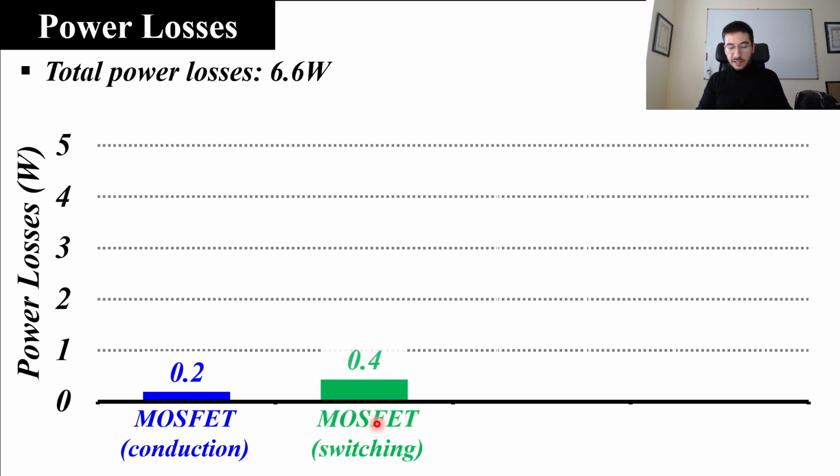And then in terms of switching, we have 0.4, a higher quantity, but it's not very important considering the overall value. It's important to note that here in the part of switching, I have included turn on losses and turn off losses. In summary, total power losses we have on the MOSFET is 0.6. So, well, it's not negligible, but it's a small part of total value.